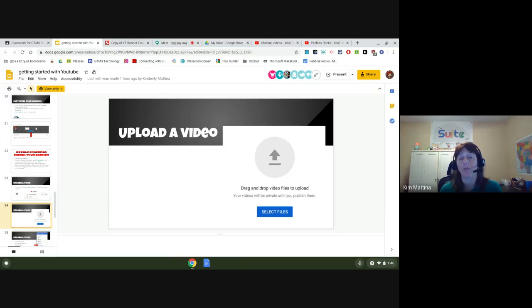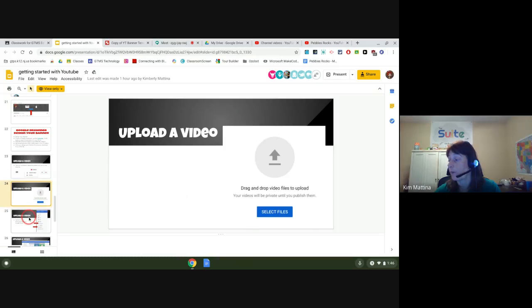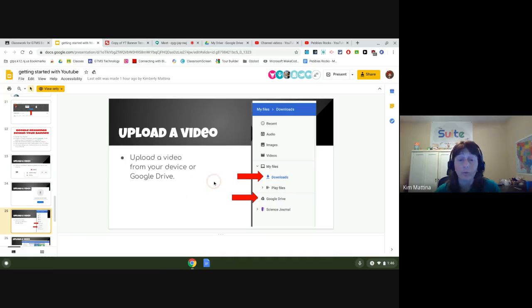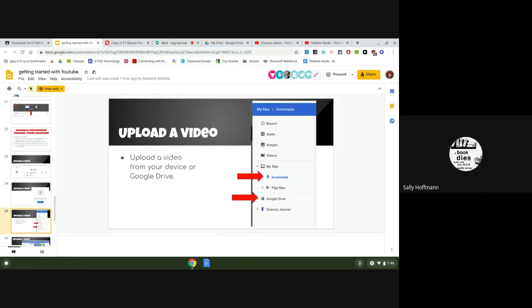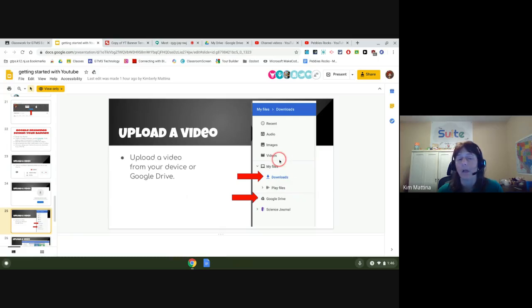Once you create the video and hit the upload button, you're able to select a file. The file can come from your downloads folder or local device, because I'm on a Chromebook, so this particular menu looks a little different. It depends on what kind of device you're on; if you're on a Windows computer or a Mac, it's going to look different.